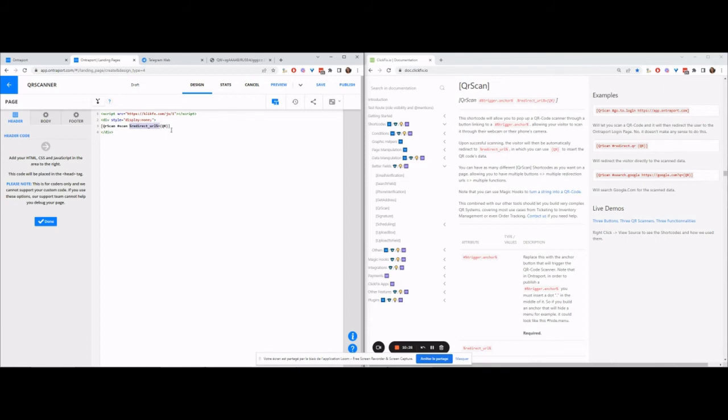By default, if the QR code is a URL and you do this, it will simply scan and redirect to the URL once you have scanned the QR. But here, what I want to do is fill up the unique ID field with the QR code, the unique ID field that's here on the page, right? So now that's this.